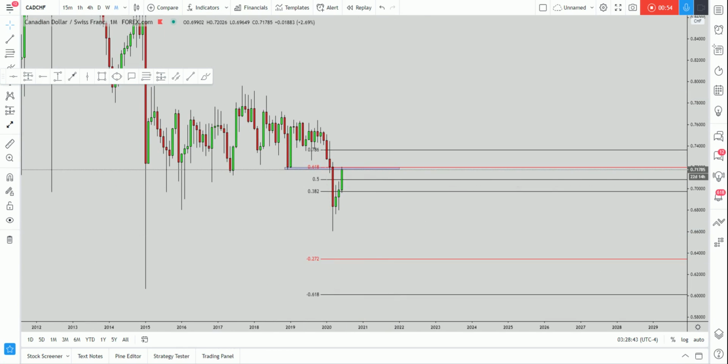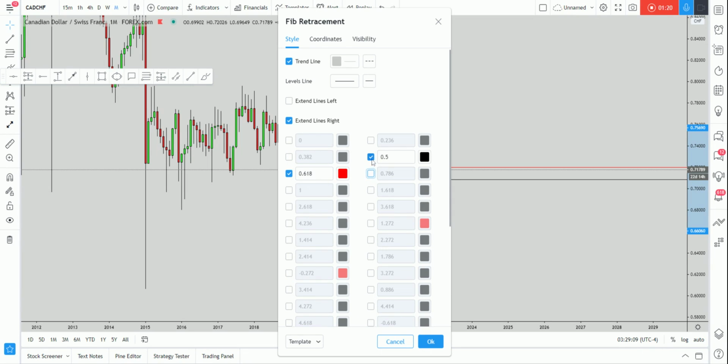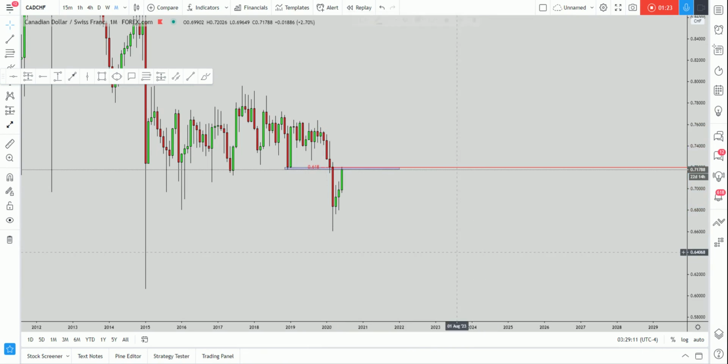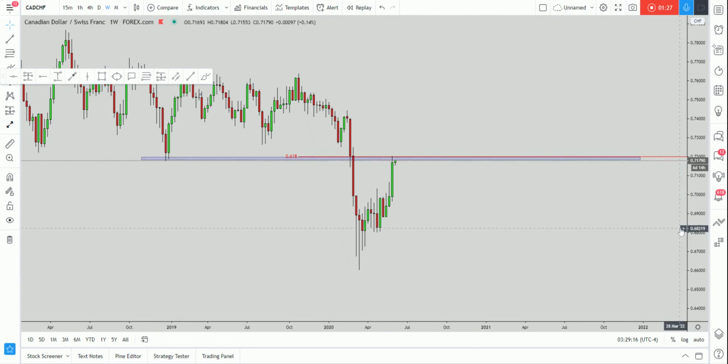And what we can clearly see is that the market has already retraced to the 0.618 Fibonacci retracement, aka the golden ratio, which is lining up perfectly with this previous support, turn resistance, creating a confluence of resistance exactly at this area. So let's keep only the 0.618. Let's keep only the structure level from a monthly perspective to keep our charts as clean as possible. And let's drop down on the weekly time frame.